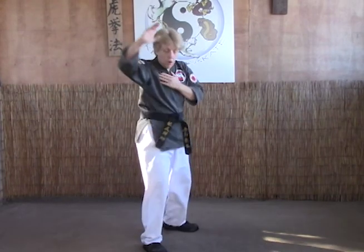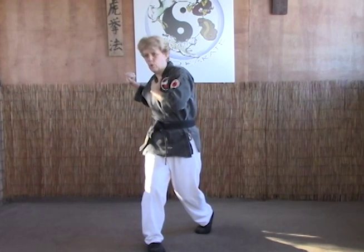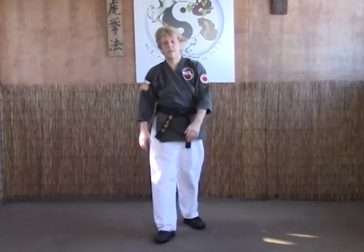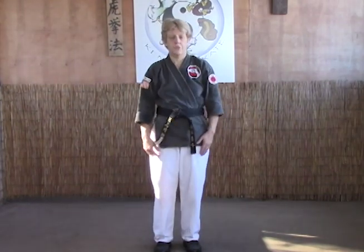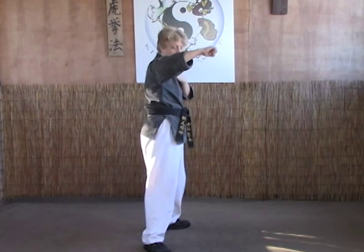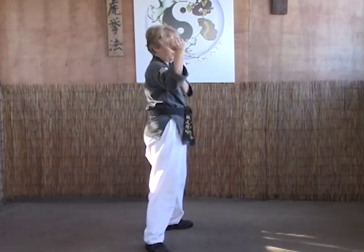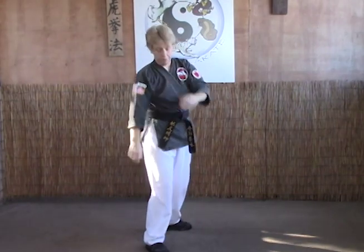Then we're going to come in, pull them in, chop the throat, set up just like we did before, but we're going to break the arm from the outside this time, rather than underneath, like we're going to do in the technique lever that you're going to learn in a bit. Okay, again, C, step back. Back knuckle, come back in, clear, chop, pivot back to horse as we do an inward forearm break to the arm.